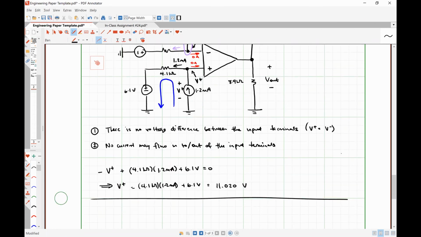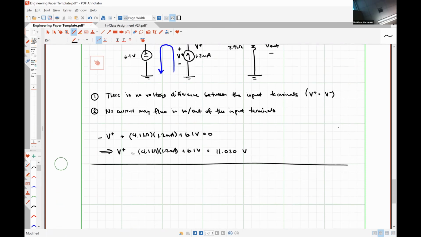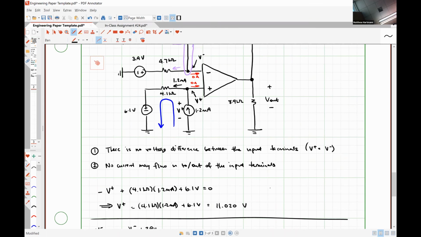So I'm going to have V minus, the voltage present at my inverting input terminal, which is exactly equal to the V plus we just solved for, minus 0 divided by 5.3 kilo ohms, plus V minus, negative, so positive 3.9 volts. Did I draw my polarities there? Oh, so, shoot. All right, never mind.